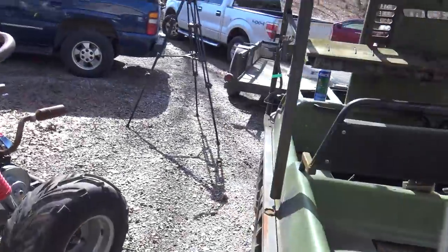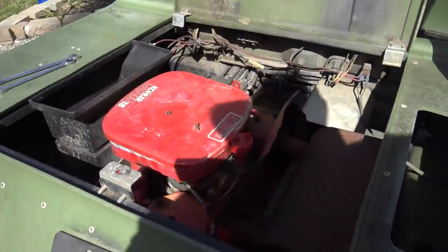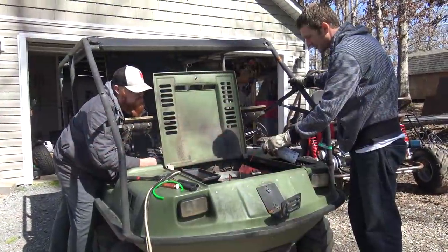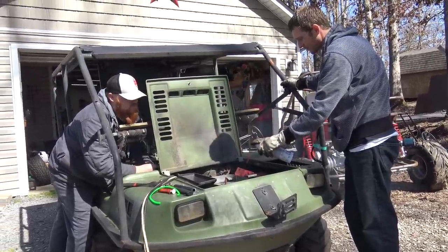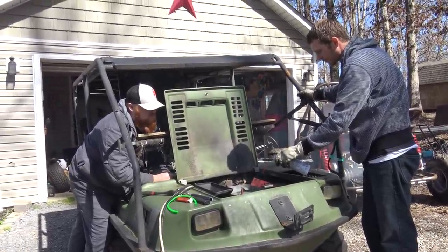It had some blown out bearings and a bunch of issues that had been sitting for years in a garage. So we basically got it running. The brakes didn't work. Like I said, bearings was blown out, chains was packed so tight of grease, it was disgusting.